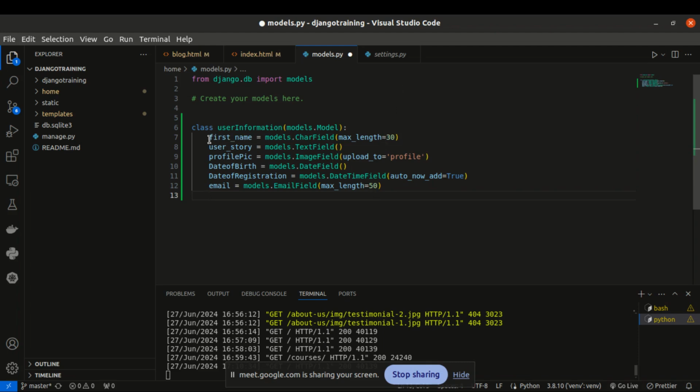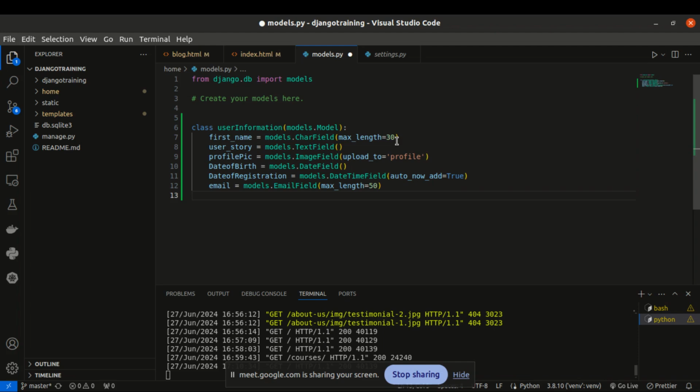So for the first field, we want to capture the first name of the user. If you expect that there is no one in your country or in the world whose name goes beyond 20 characters, then you can limit it at that.